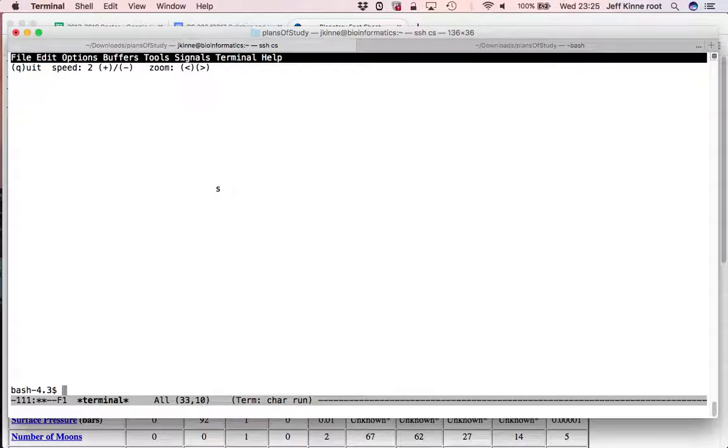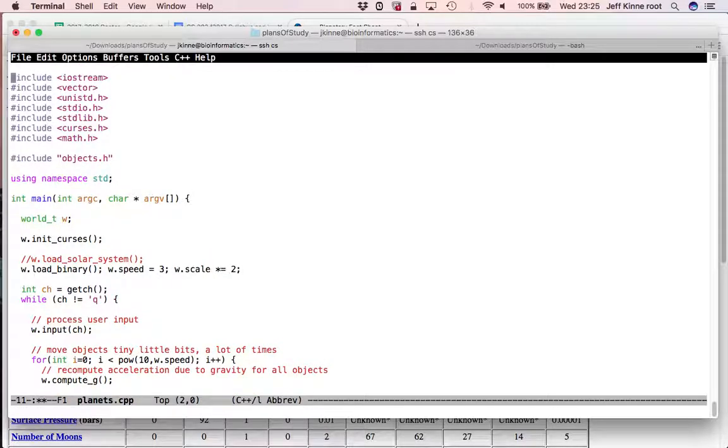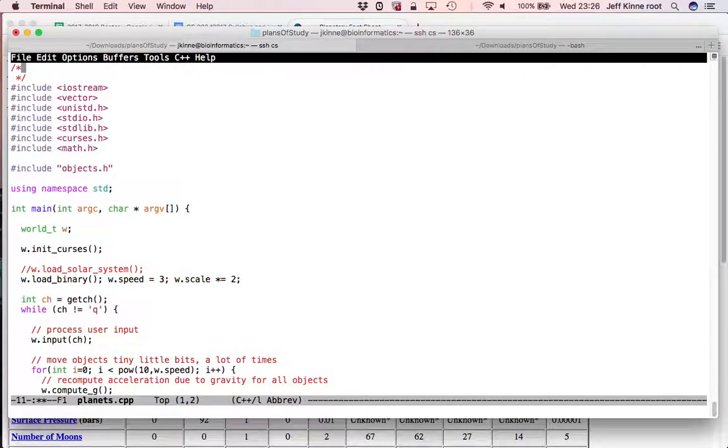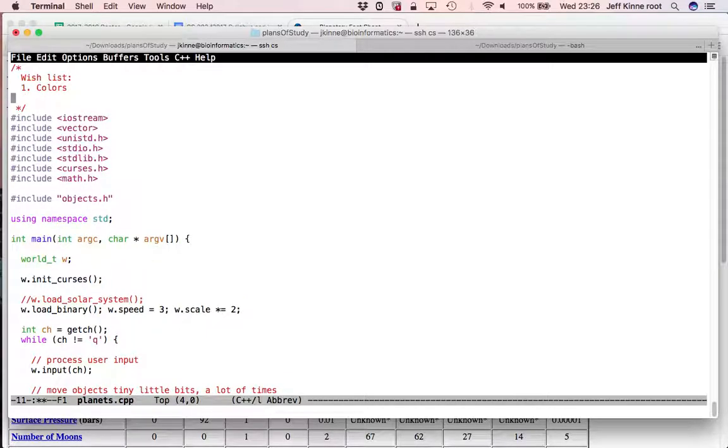Put a wish list. And maybe we'll put it here. Wish list. Colors, obviously blue. Trail, so that would be path of object, the trail on the screen.